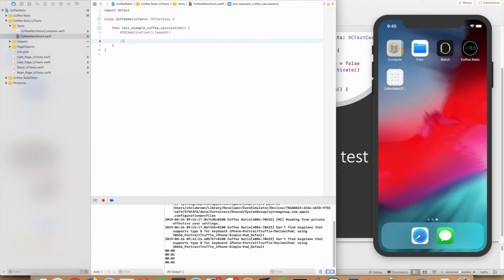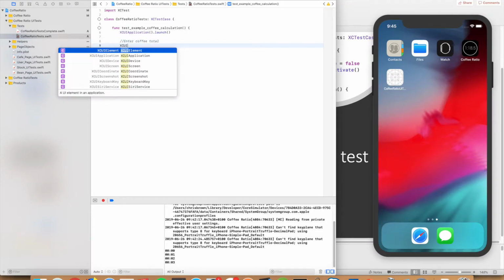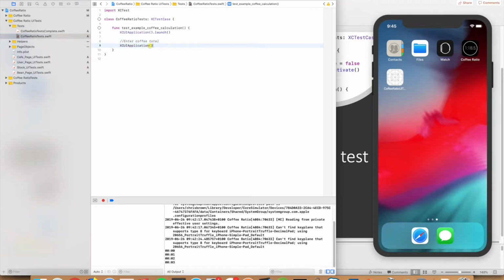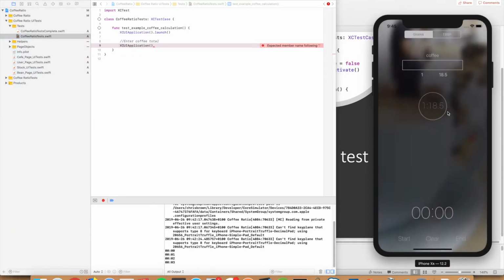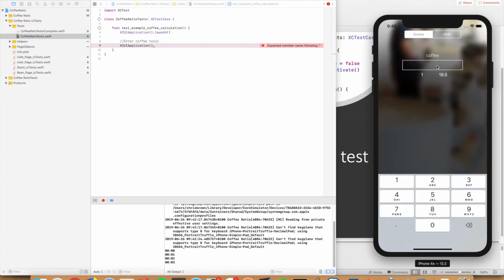So what's the first thing we want to do? We're going to enter our coffee total. So let's do XCUIApplication. We saw, if I load up the app, it just uses annotation. We're going to click into this field here, and then type something in.